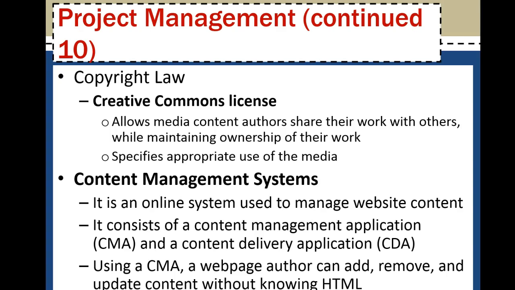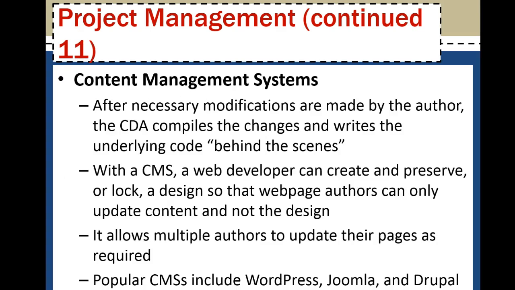With a CMS, a web developer can create and preserve or lock a design so that the web page author can only update content and not the design. It also allows multiple authors to update their pages as required. Popular CMSs include WordPress, Joomla, and Drupal. All of these are CMSs that a lot of web developers use.